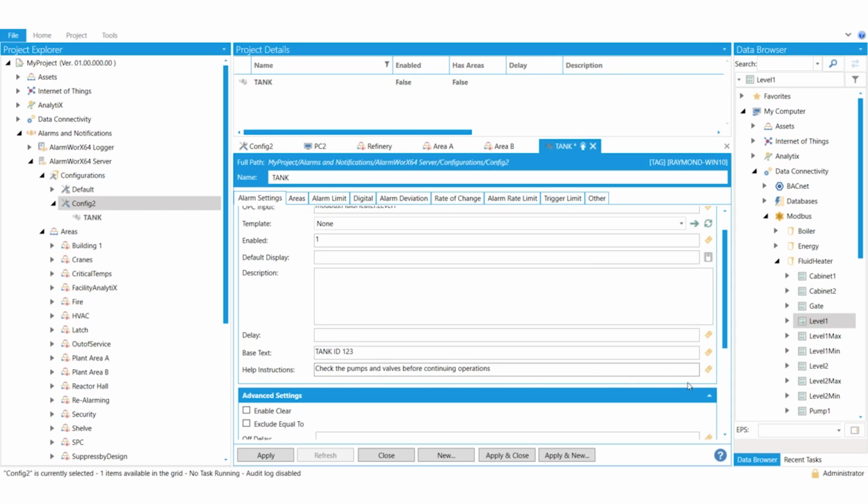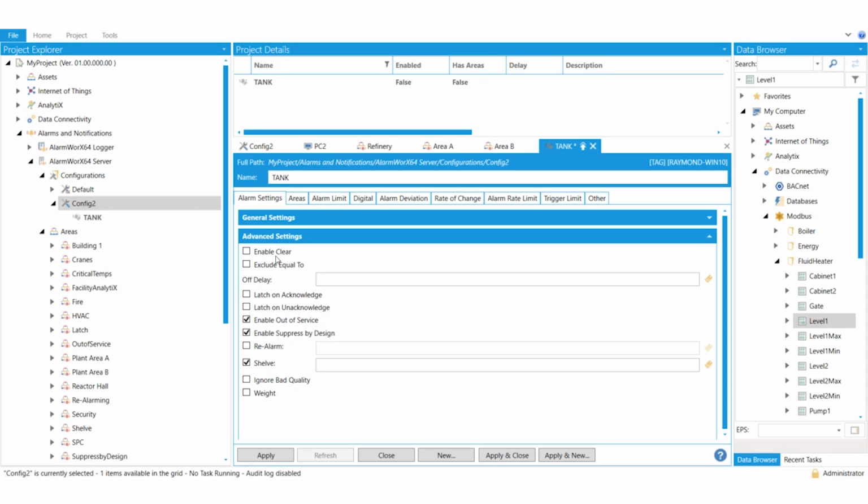Now also, the tag browser can be used to use a language alias text. And language aliasing means that it will result in a message like something similar to this. And depending on the selection of your user, like Swedish or Chinese or Italian, your help instructions and any other text information using alias notation will switch to the relevant language to the user. Let's keep it in English for now.